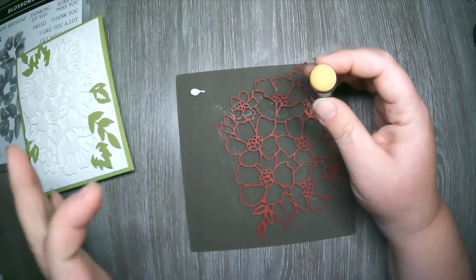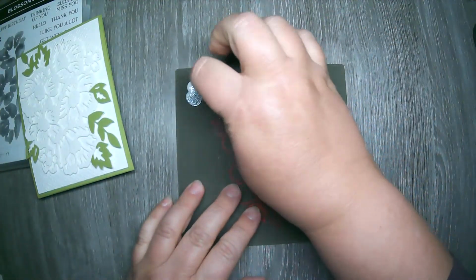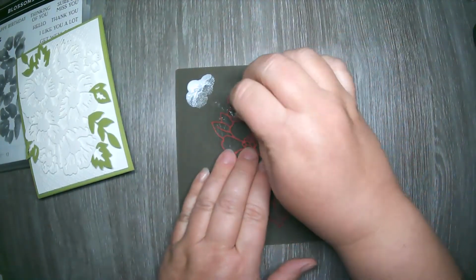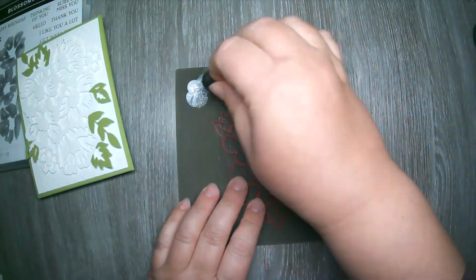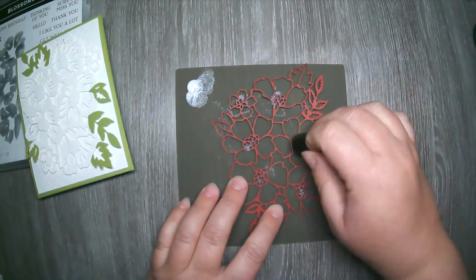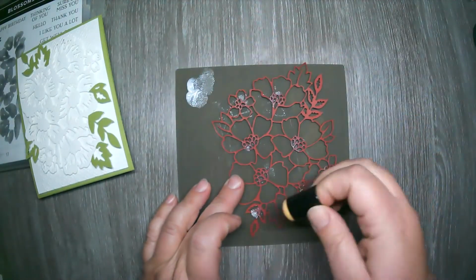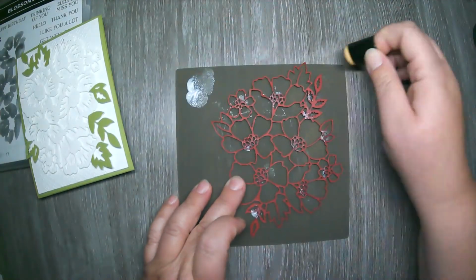You could also use one of our round sponges that Stampin' Up sells as well. I just think the dauber's nice because it's right on my finger and I have good control of it then. And I'm just going to go around here and hit the centers of all those flowers. Now, if I wanted to go around all the little individual petals, I could do that as well. Remember that this is just paper, so I don't get crazy with a lot of glue. It doesn't take much to hold it.